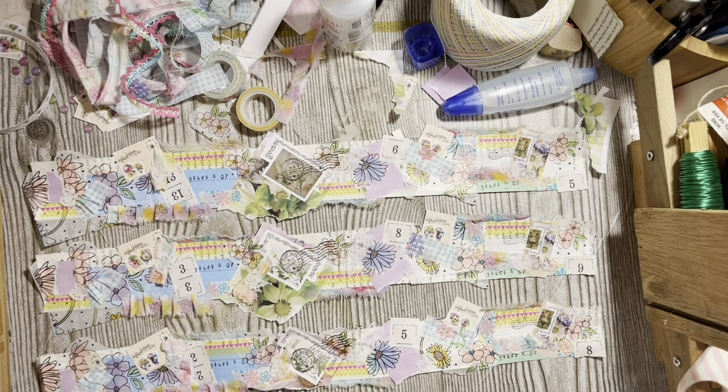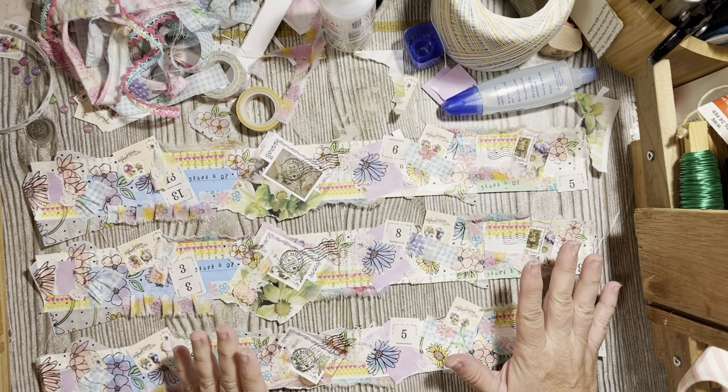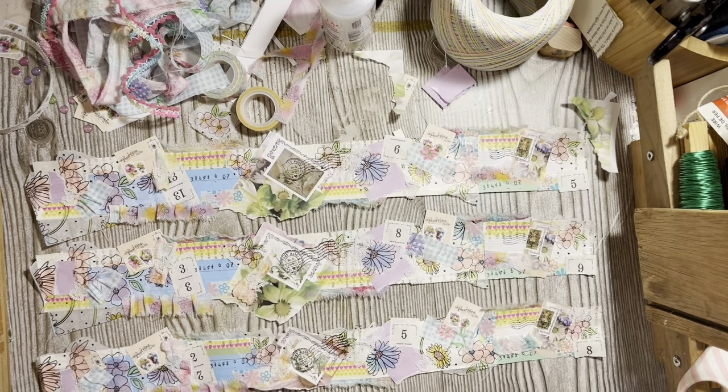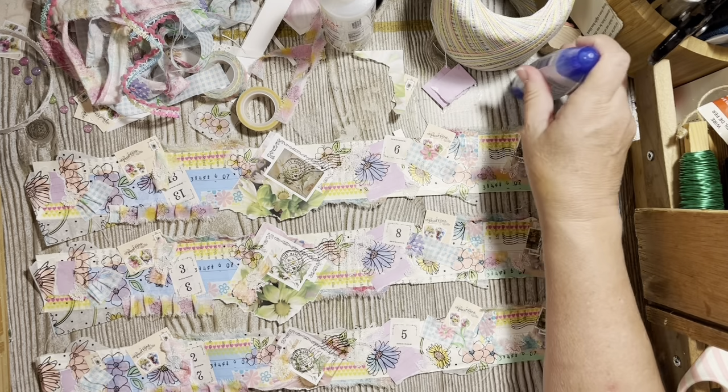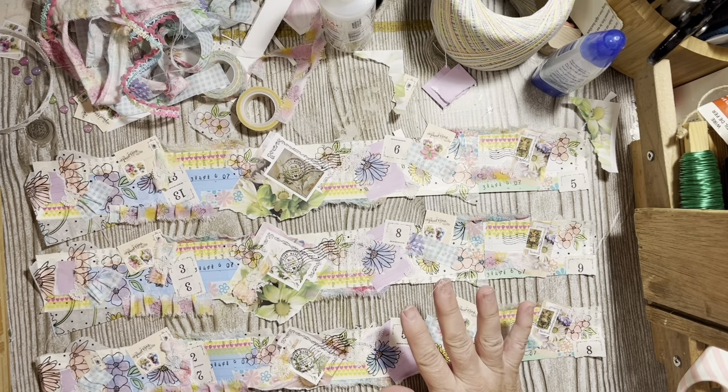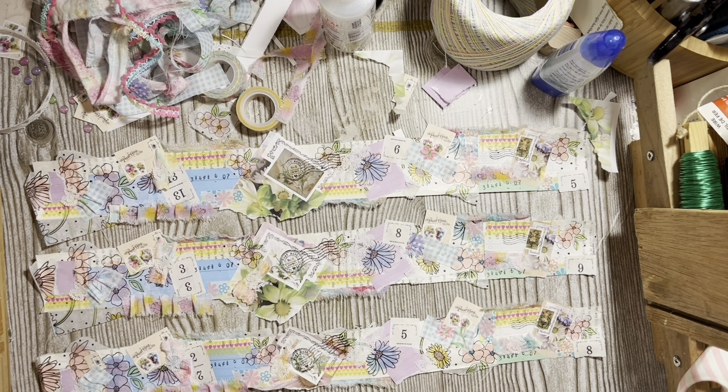So what was your favorite element adding in? I love the tissue paper, and I love the way the stamping changed things. And so I'm really excited. I cannot wait. This was my last element. So now I'm going to be showing you how I'm using those elements, and we'll be putting our journals together.